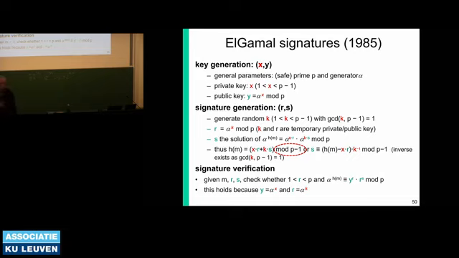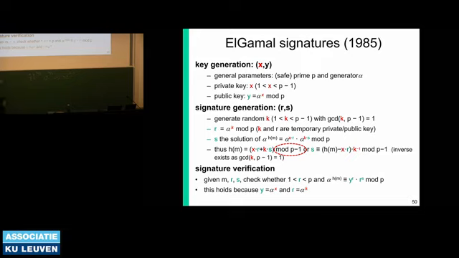Now, if you already looked at the part in the course on the mathematics of public key cryptography, or if you took the course discrete applied algebra, you will know you can solve this equation by writing the exponents not mod p, but mod p minus 1. Because alpha to the p minus 1 is 1 mod p. So in the exponent, you calculate mod p minus 1, and read the extra material if you want to find out why. So you can write this as h of m is xr plus ks mod p minus 1.